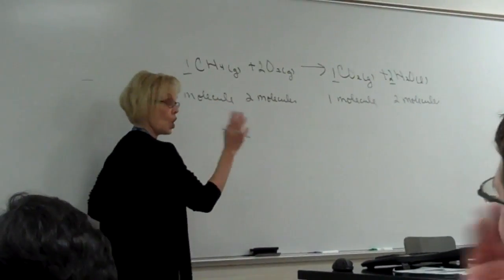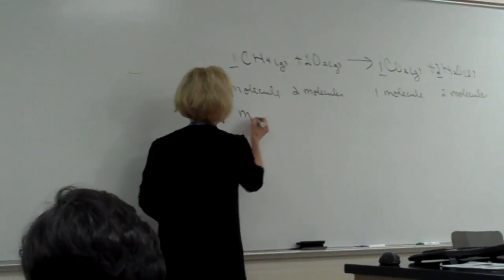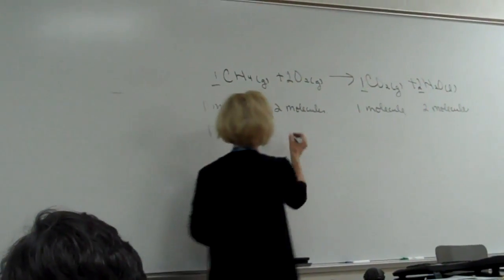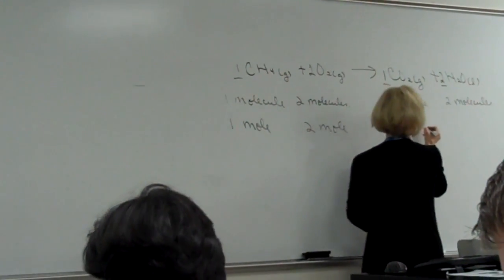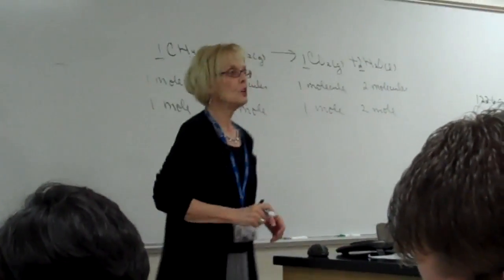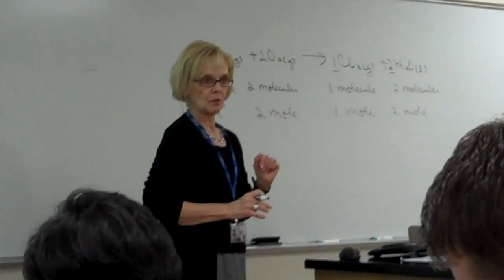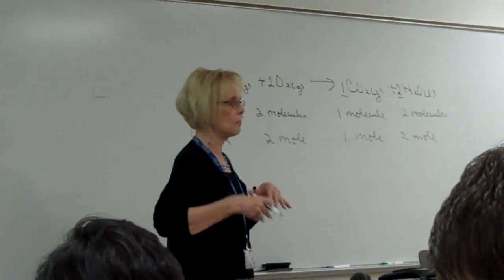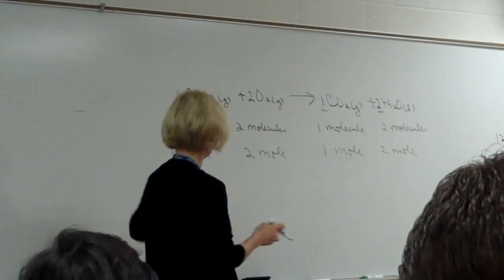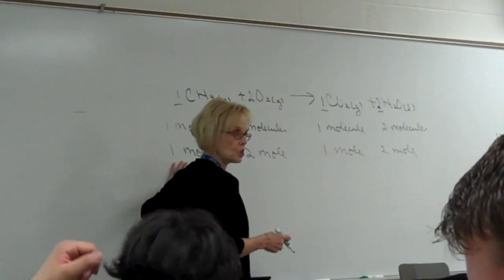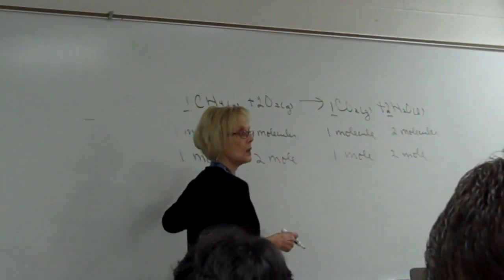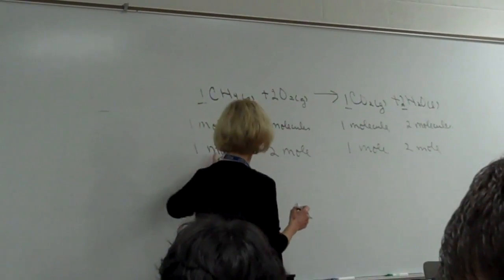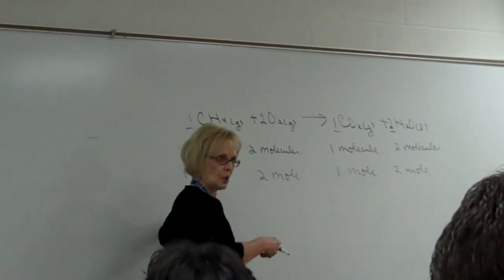So these numbers also can mean 1 mole of methane reacts with 2 moles of oxygen to give us 1 mole of this and 2 moles of this. And I stick almost exclusively to talking moles here instead of molecules. Maybe a little paper and pencil problem, but it'd be worked in the very same way. So the coefficients can represent molecules or moles, but more likely for us they're going to represent moles, because that's practical. If you have a mole of something, you've got Avogadro's number.